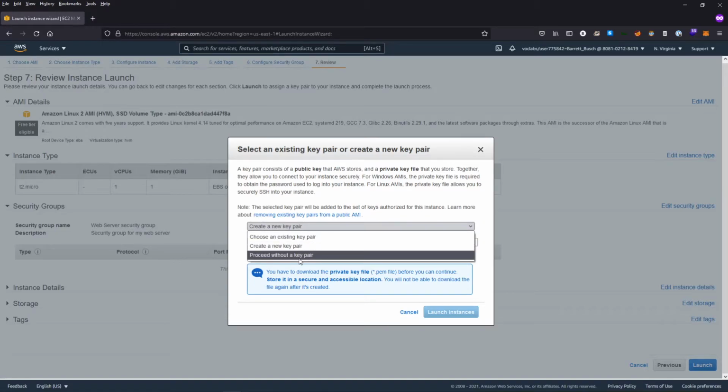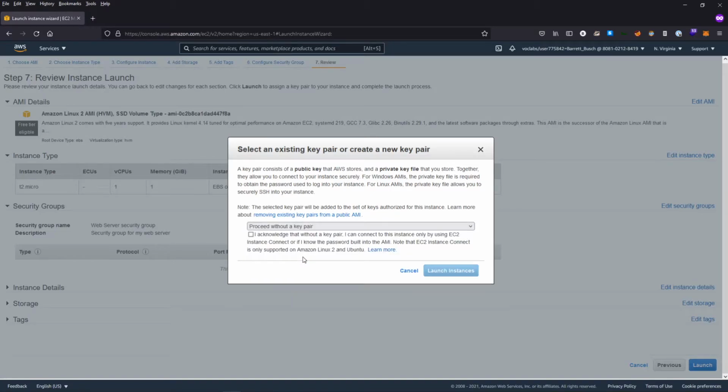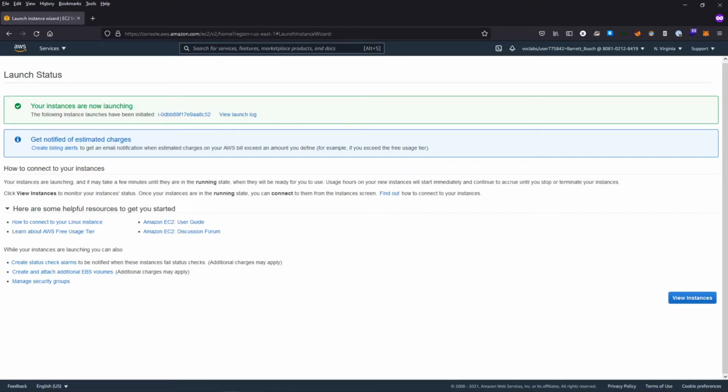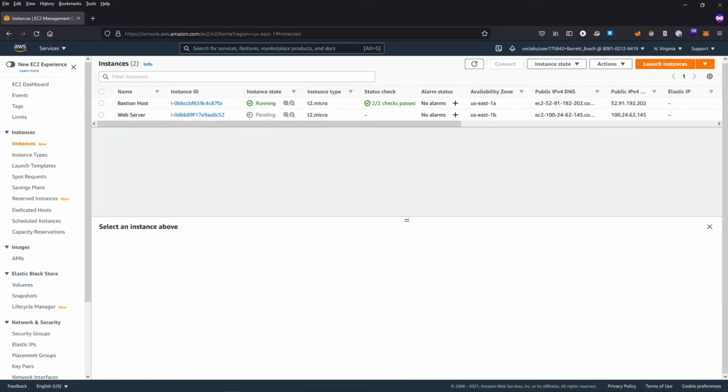But in this particular instance, we're going to proceed without a key pair. And here is Amazon warning us, without a key pair, you cannot remotely connect to this instance. So that's okay. We're going to go ahead and launch without. All right, so your instance is now launching. If we go to view instances, you can see that we're in a current pending state, right?